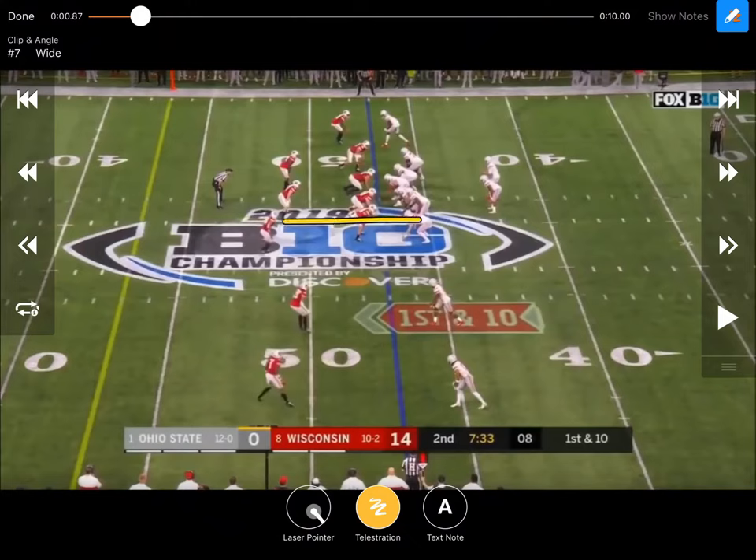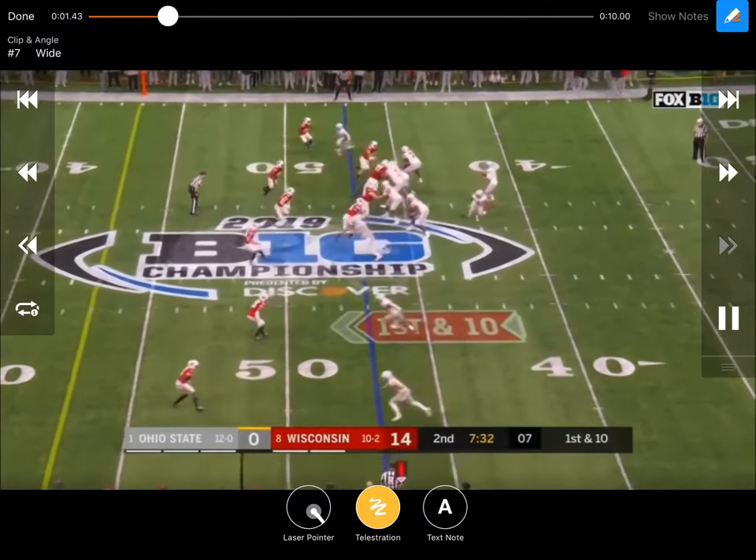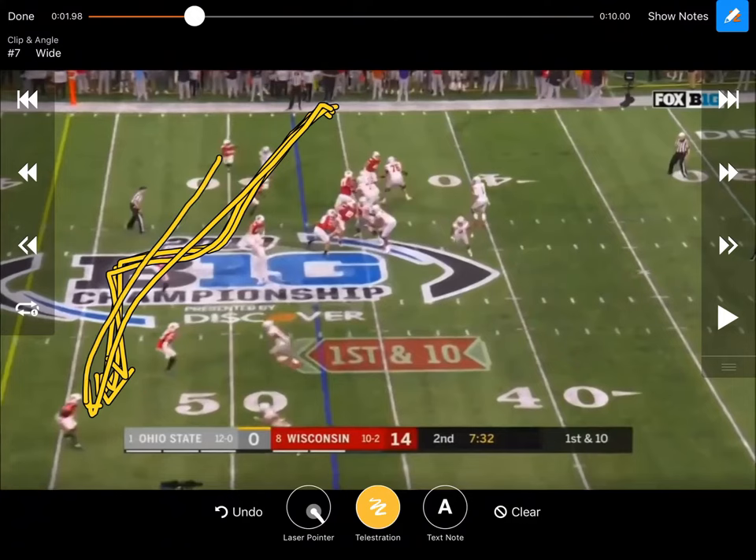We have this play on here from Ohio State. They're basically running verticals over here and they have a running back swinging — they know it's man-to-man. And this guy's running about a 10 to 12-yard drag. What's so great about this play is you know it's man-to-man, and you can see this receiver who starts off really shallow do kind of what we used to call a stair step. If you're running a drag, whether it's on a boot or whatever, a lot of times you're not just going to be able to run across and get open against man-to-man. So you want to go vertical for a little bit, then go that way, and then break back across so that you have a stair step in your route. A lot of times when you stair step, that will create space — teach those guys to stair step their routes so that you're not just running straight across.